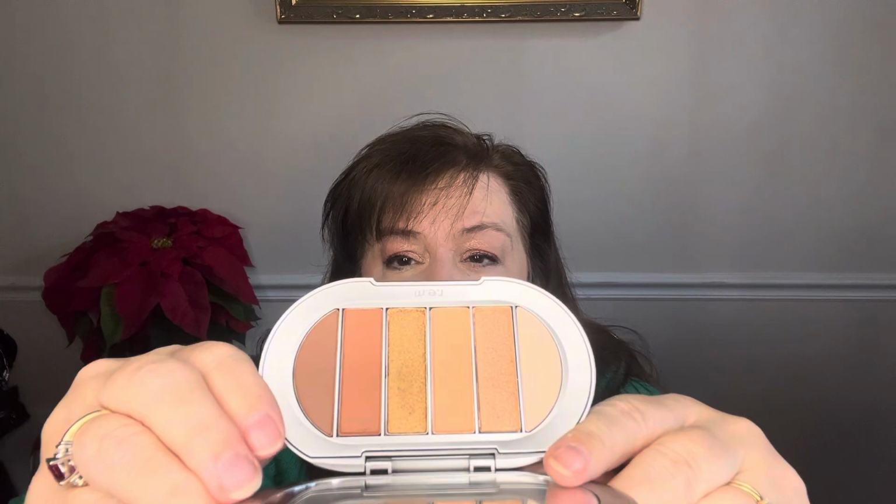Okay. So this is by, I think, Ariana Grande's brand, and it looked really cool. And I was happy that they chose for me the Il Makiage, but I did want to try this. Now one of these is half the price of the Il Makiage one, and this one came with a little spot there. So it's for me, it's not a gift. I'm glad. So here it is. There are times where I just like the neutral shades, and I thought, well, this is really nice. So there's 1, 2, 3, 4, 5, 6 of them. So I'm going to swatch them and see what they look like.